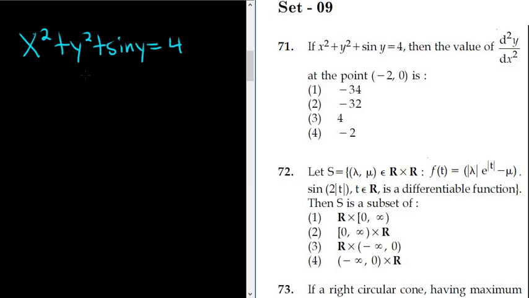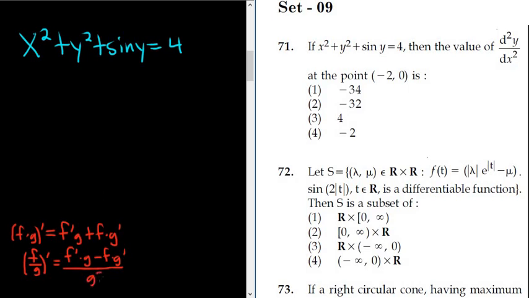Okay, so before we do this problem, let me briefly recall the product and quotient rule. If you have two functions, f and g, when you take the derivative of the product, it's the derivative of the first times the second plus the first times the derivative of the second. That's how I do the product rule. And the quotient rule, if you have f over g and you take the derivative, it's the derivative of the top times the bottom minus the top times the derivative of the bottom, all over the bottom one squared. I believe we'll probably need both of these rules in this problem, so I just wanted to quickly refresh your memory.